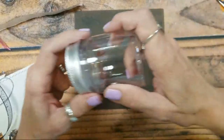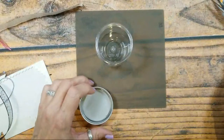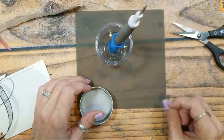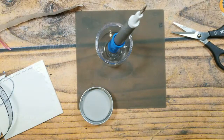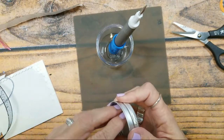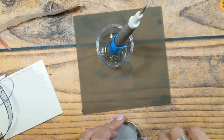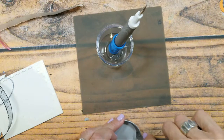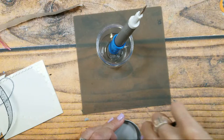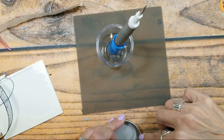And then, so this one I'll just have to mess with. Otherwise, you know, this is just a jar, and I can put stuff in it. There we go. That'll be that jar. Because I probably won't be able to get that out of the lid, because that adhesive is really good. That adhesive we have. So, as you can hear me messing with it, it's pretty stuck. So I love the adhesive sheets.